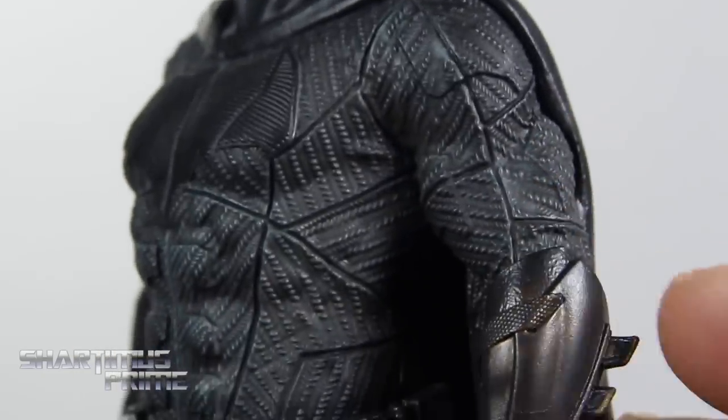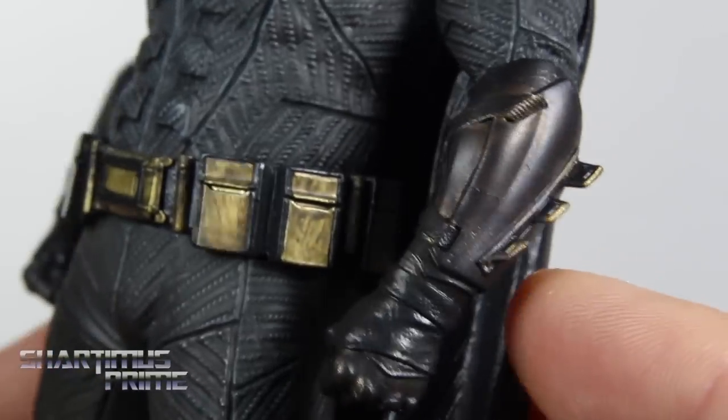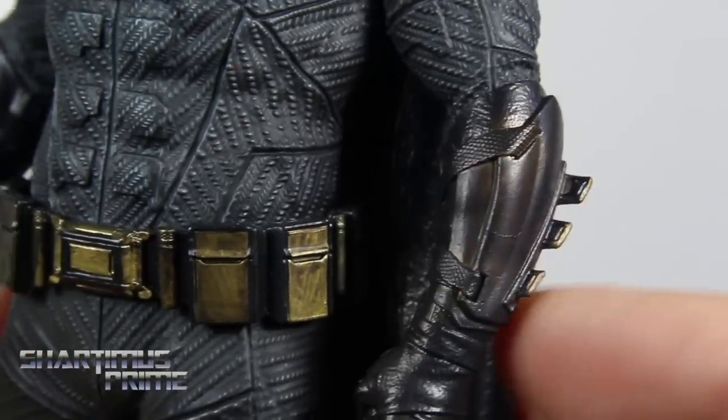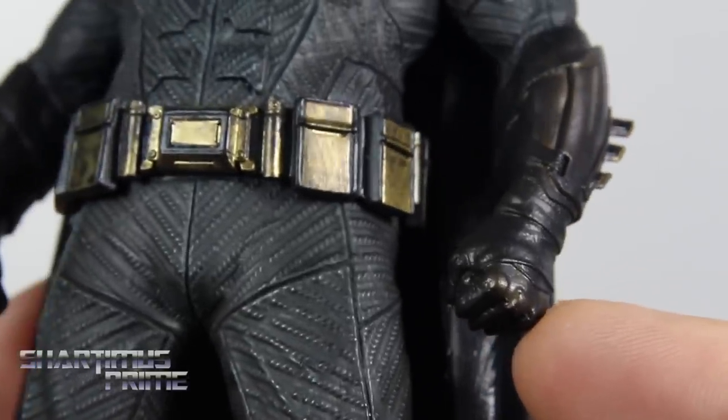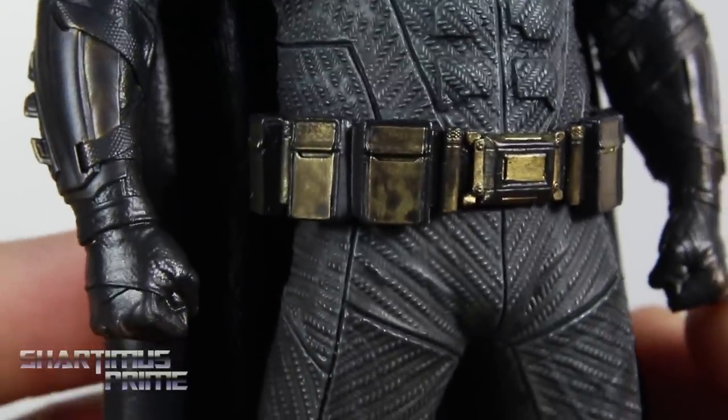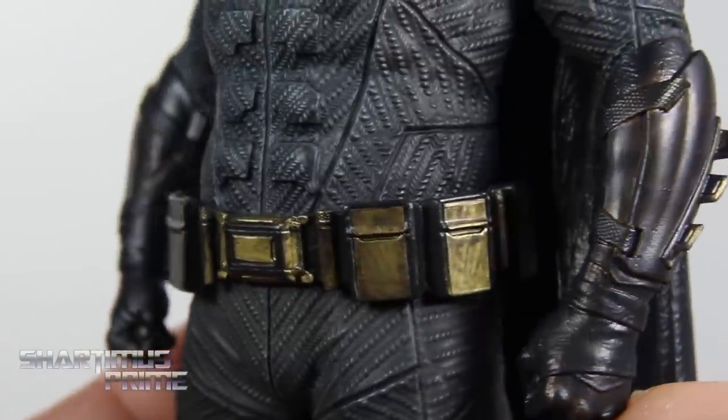Nice little panels throughout. I really love how these gauntlets came out. You get some nice brown, and we have some nice gold bits right over there. That is really awesome. I dig that. Knuckles are all painted gold. The utility belt looks great. Get this beautiful wash over those pockets.